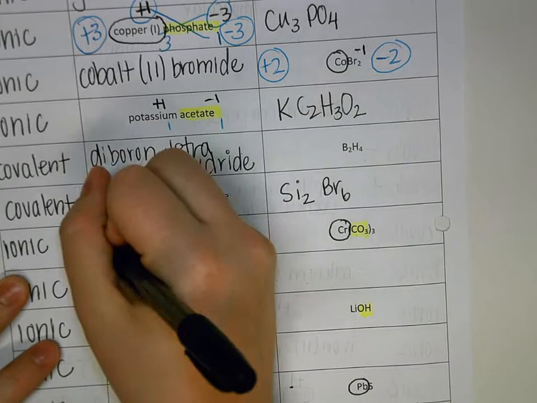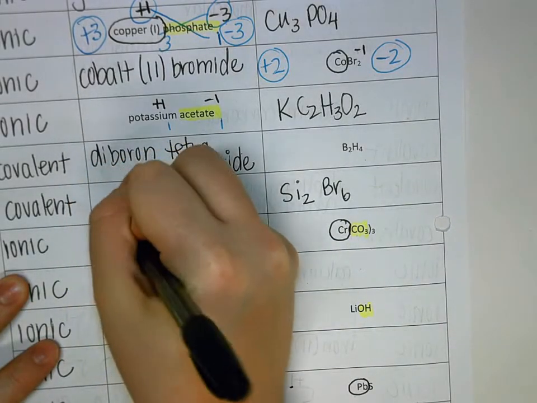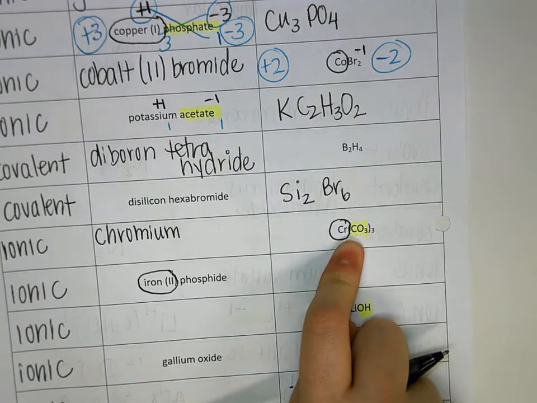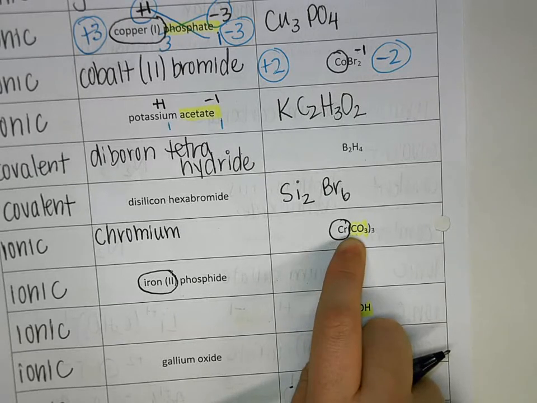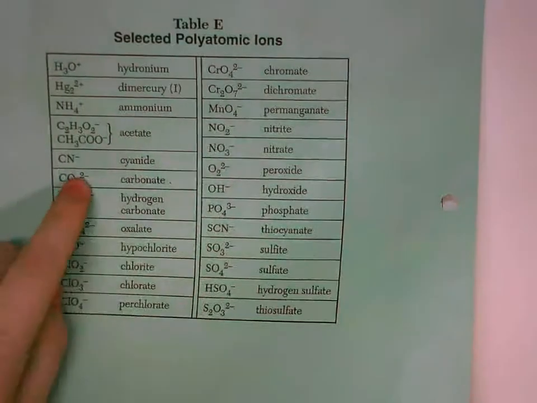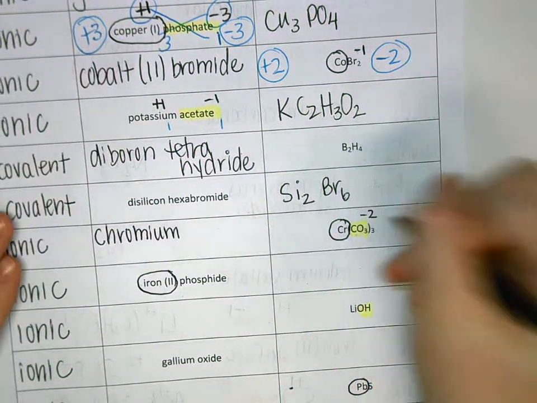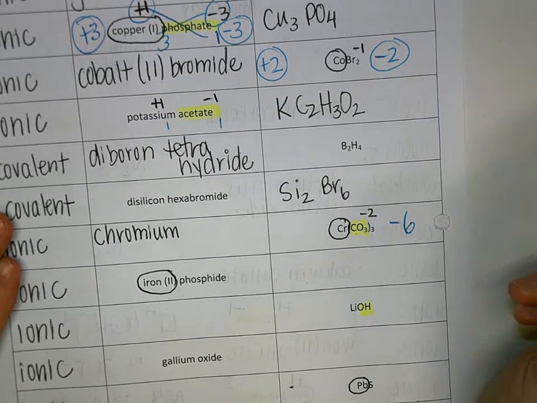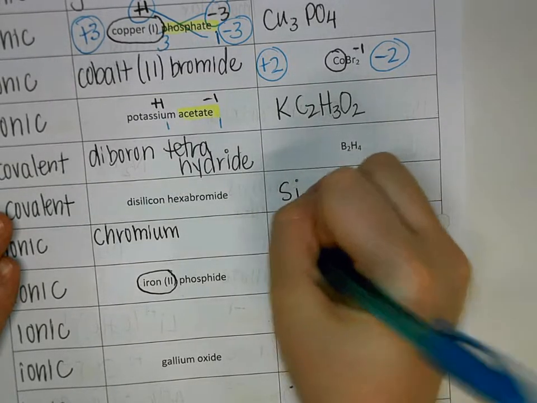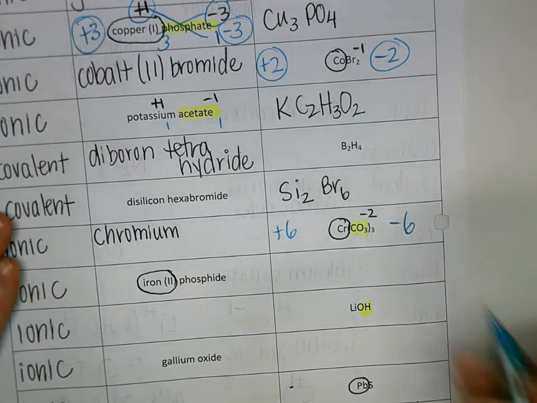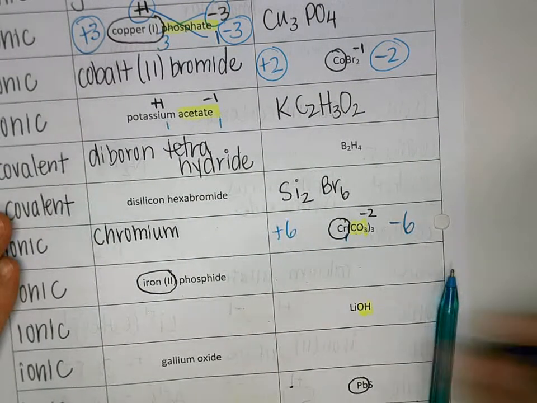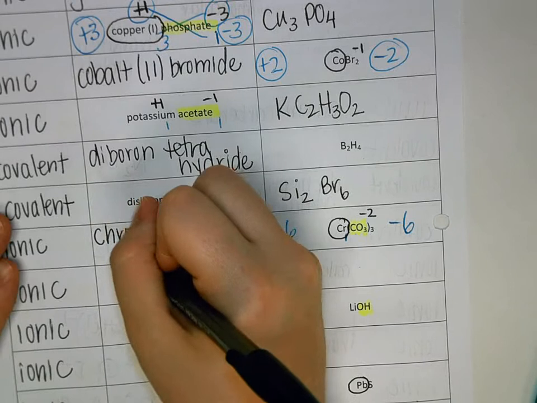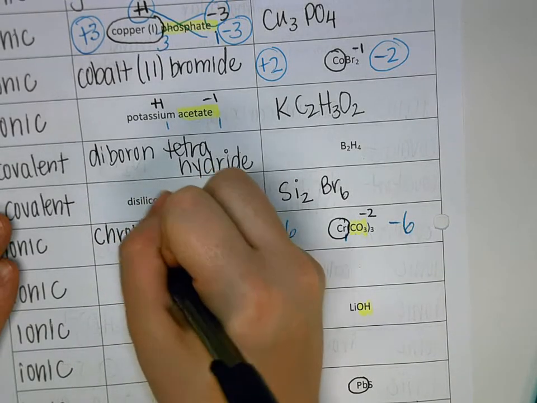So first, Cr is chromium, so let's write that. Now I got to figure out the charge on this guy. So the charge of carbonate, you got to look that up. Charge on carbonate is -2. Now there's 3 carbonates. So each carbonate's -2, that gives me a charge of -6. Therefore, my positive charge must be +6. There's only one chromium, so the charge on that single chromium must be 6. And then I've got CO3, polyatomic ion. It means just write it out.